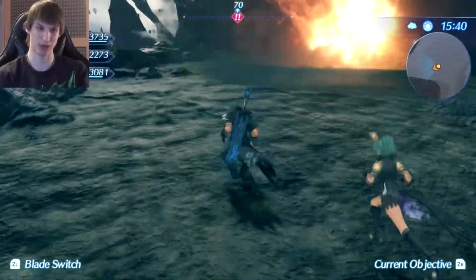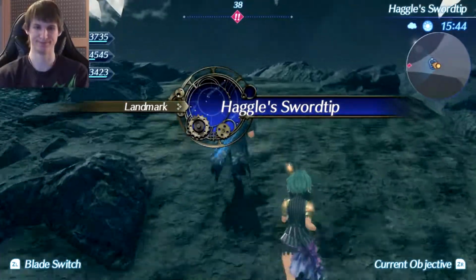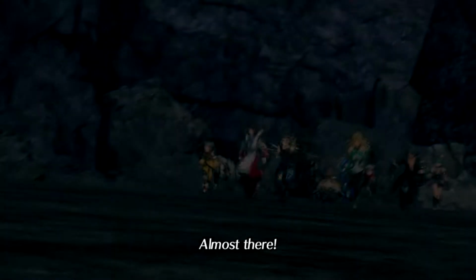We take damage because we run through those little napalm-like things, so no enemy attacked us, it's just that. Almost there.